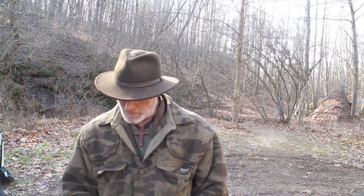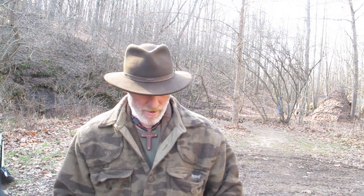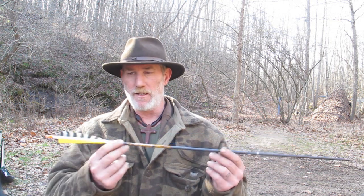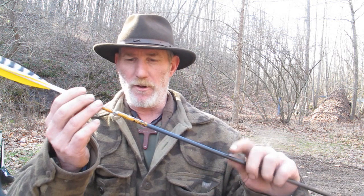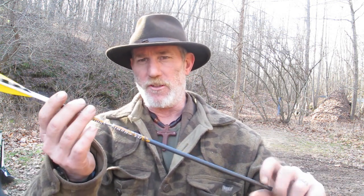I wanted to go over a product with you guys today that I really haven't covered on YouTube yet. We actually sell these about as fast as we can make them, but they're a 3-piece takedown carbon arrow, and this is a 5160 carbon arrow made by Beeman. It is fletched with 4-inch feather vanes, and it is a 3-piece takedown arrow in that it's jointed in the middle in 3 places, with sleeves and adapters so that you can unscrew this.